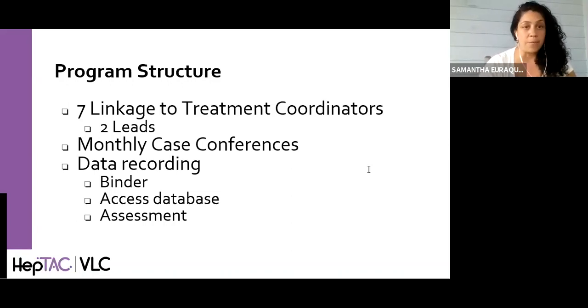We do monthly case conferences so that we can ensure that there's quite a bit of caseload management. So the staff keeps about 100 people on their caseload at a time. About 70 to 80% of those are people who they are attempting to contact. And then 20 to 30% of those are people that they're actively working with, and it's usually pretty intensive. So that ends up being somewhere around 20 or 30 people that they're really working with actively, that they're attending appointments with, things like that. And then the others are people that we're trying to make contact with.